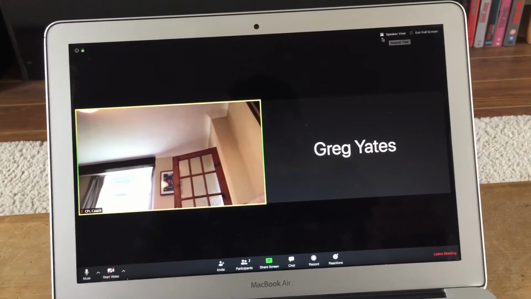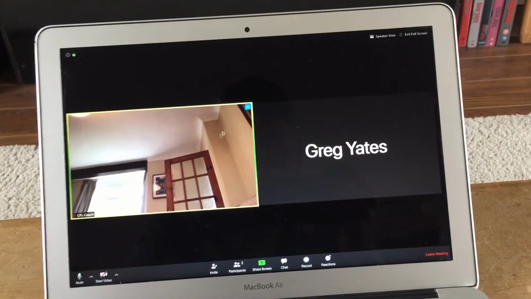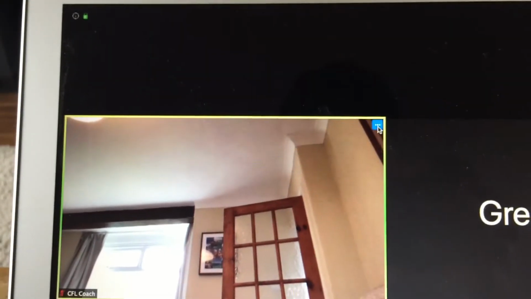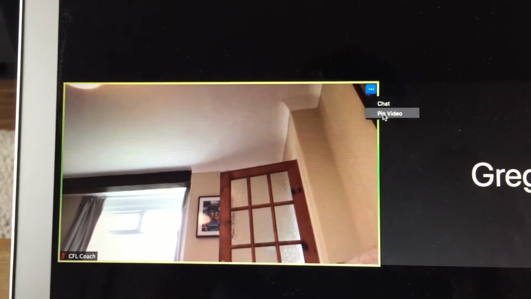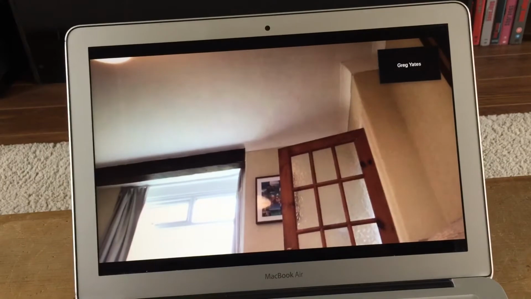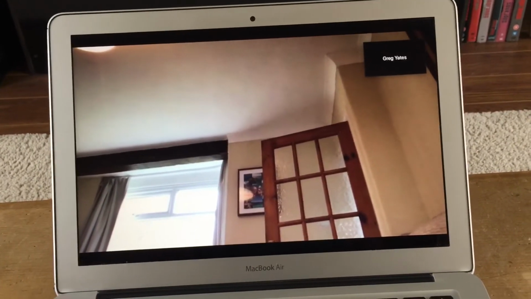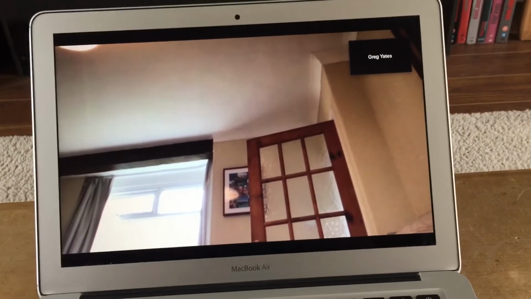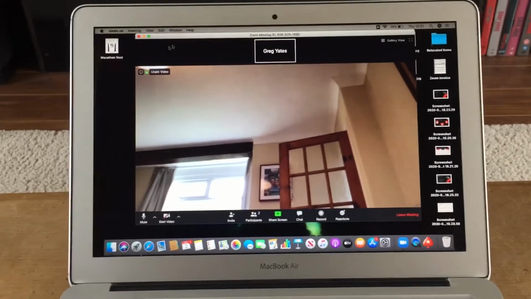If you wanted to just focus on the coach's screen, so for example, this is Gina's living room right now, you go to this little blue box in the corner of her CFL coach, click on that and click pin video, and that will then make it the main screen, so that regardless of what goes on in the room with other people talking, you'll always be able to see the coach. So it might be an idea once the workout's started to do that. But in the social bits before and after, you can go to gallery view and see everybody.